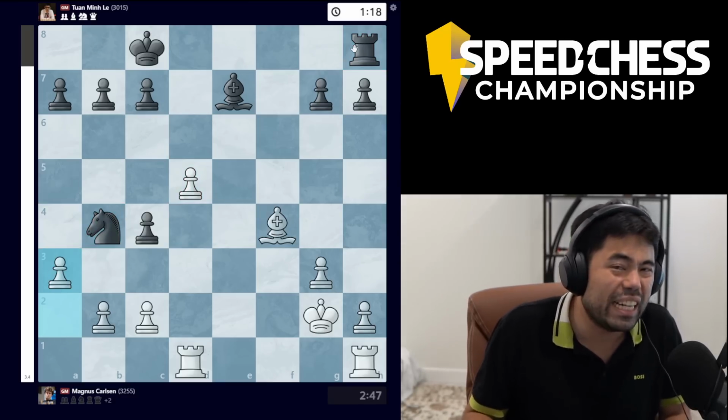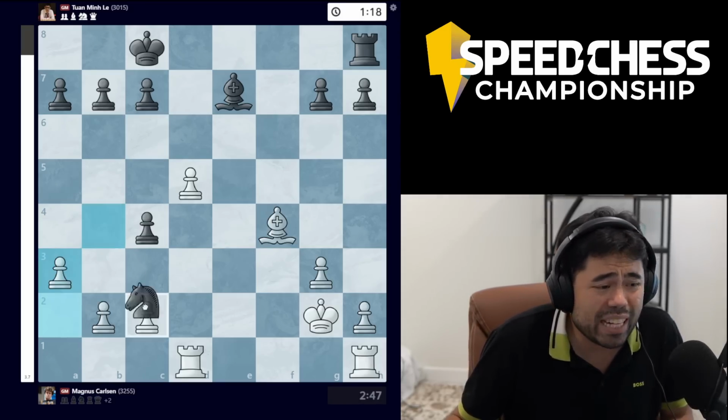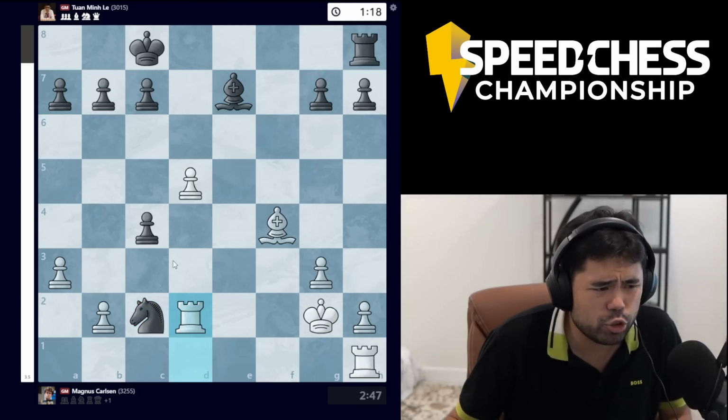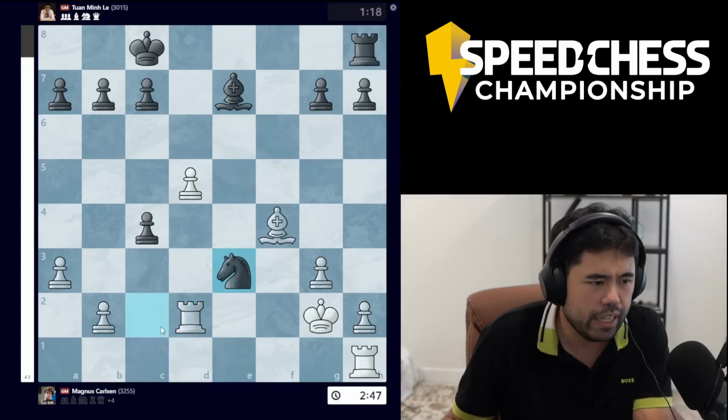Another very nice touch by Magnus. Many ways to win the game, but after a3, if black takes the pawn on c2, you have rook d2 here, and the knight is simply trapped. Can't go to d4, e3. You go here, I take. If you go here, I take.